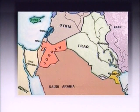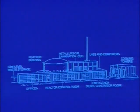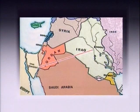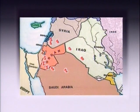The mission objective was for Israeli aircraft based in the Sinai to fly 650 miles across enemy country and destroy the nuclear plant, only days before it became operational, depriving the Iraqis of the ability to produce atomic weapons. The most direct route would ordinarily have been the obvious choice, but Israel is a nation surrounded by its enemies, and Arab radar stations, especially near the Jordanian border, would detect aircraft approaching from the west.